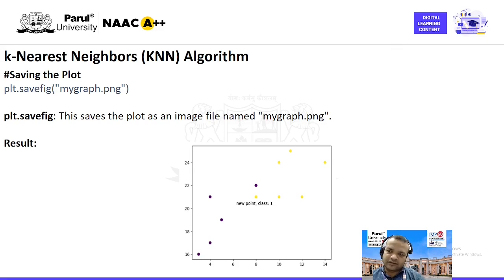So you see here whatever we discussed in the previous slide as a program, and we discussed the line by line description. After that you save this program, and whenever you save it and then execute it, you will get the result for the new point, whatever your new point is. Here the new point we consider is 8, 21. So the prediction will be class 1 for that particular point, 8 and 21.